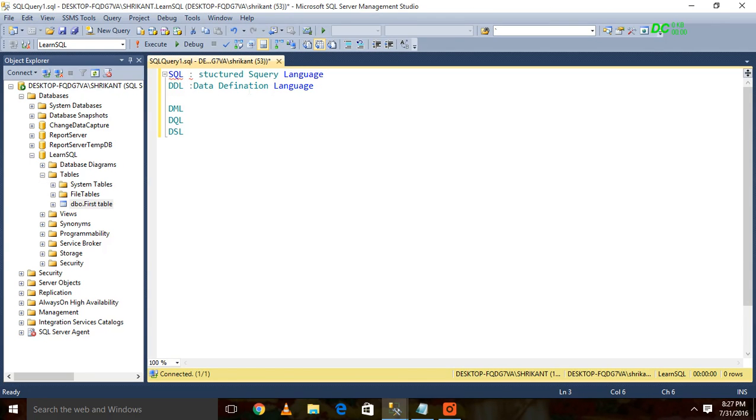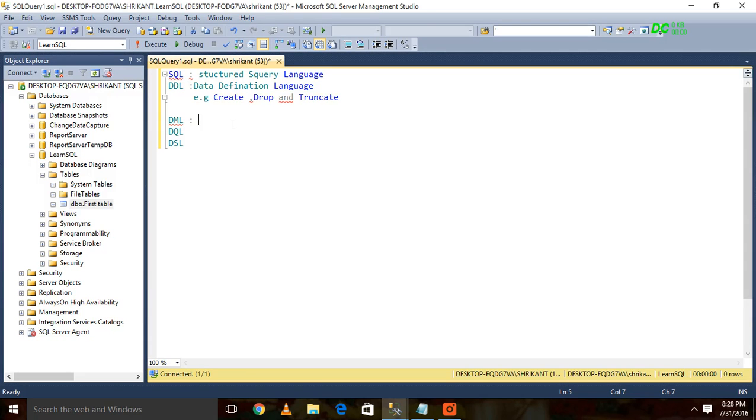That is called the DDL language. For that we have commands, for example create, drop, and truncate. We'll talk about this once we complete this DQL.